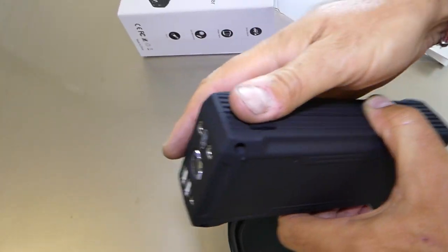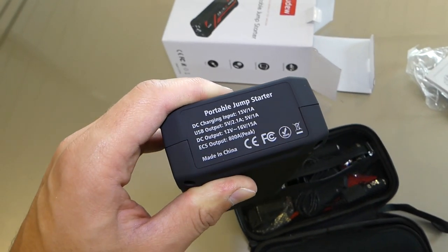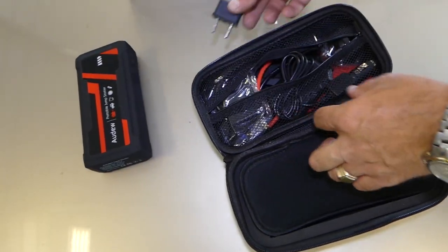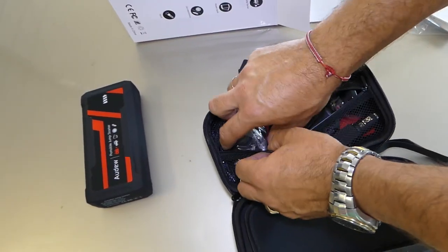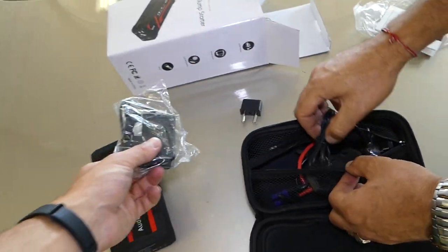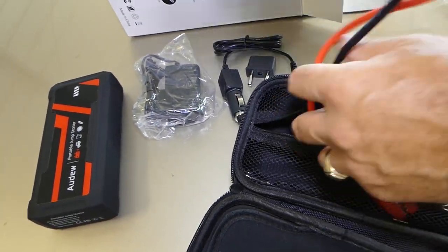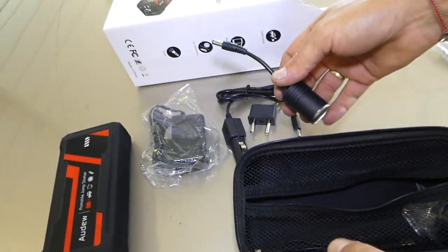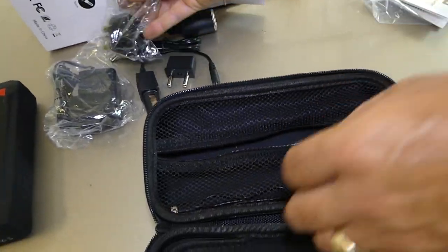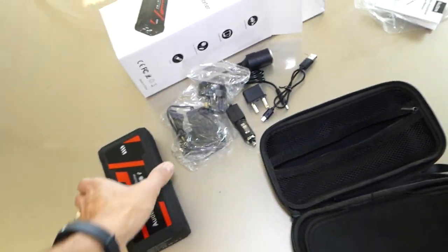There's a DC input where you charge it, and a DC output for laptops. This is where you install the jump starter cables. The specs show 800 amps peak power, and that Mercedes requires about 800 amps in warm weather to start — it's a V6, but this device could probably even start a V8. Also included: a car charger, jumper cables, an international plug, and a mini USB port.